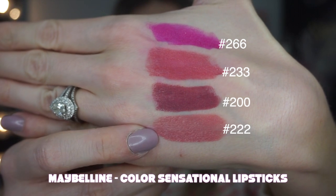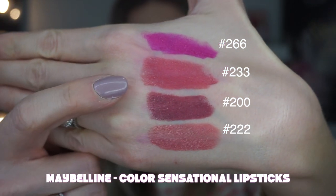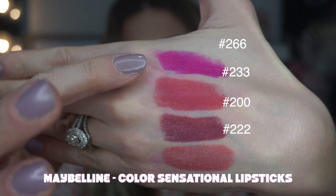Okay, so now I'm going to finish off my look with a lip. So I'm going to go in and quickly line my lip with the NYX matte lip liner in the shade Whipped Caviar. The Maybelline shades are 222, 200, 233, 266. So I'm using 233 Pink Rose for my lipstick. Then I also mixed in a little bit of the shade 200 Rose Embrace.